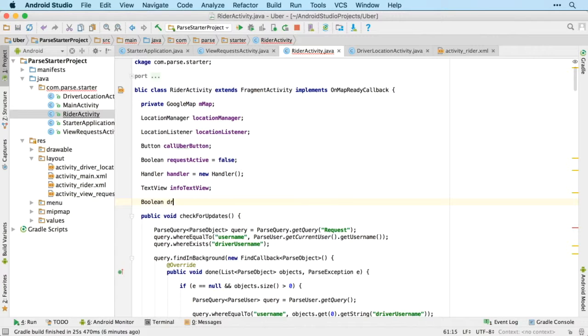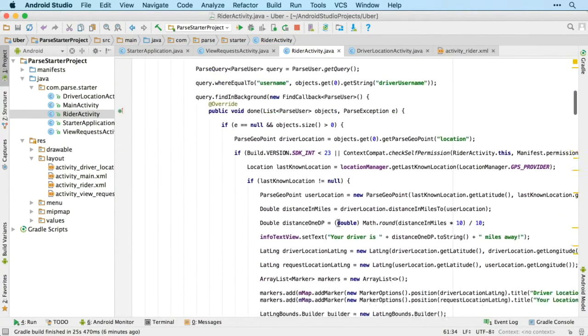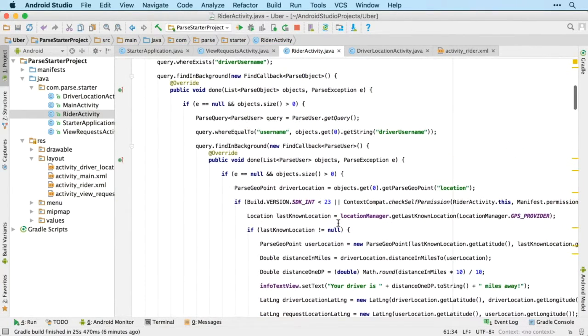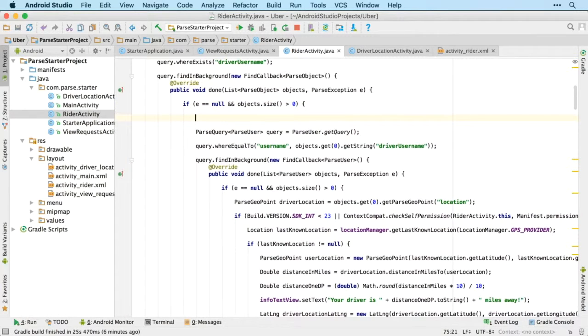And then we can create our driverActive Boolean, which is false by default, but then we'll set it to true when we've verified that a driver is on their way. There we go. So let's try that out. With any luck, we'll now see not only the distance that the driver is away, but we'll see both the driver and the rider nicely scaled on the rider's map.